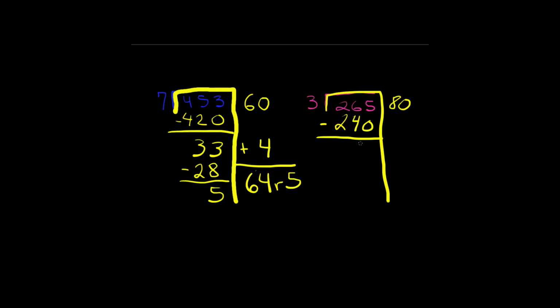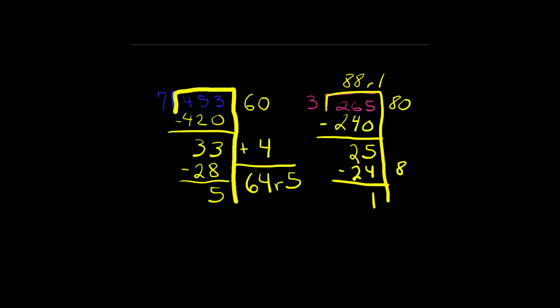Okay, we're going to go ahead and subtract. 5 minus 0, 6 minus 4. Okay, well, here I can use some previous knowledge. So if 8 times 3 is 24, 8 times 3 is going to be 24 again. So I can real quickly use a prior problem to help me with this problem. So I'll use that again to get a remainder of 1. So this one we can do as mental math. 80 plus 8 is 88. Remainder 1.